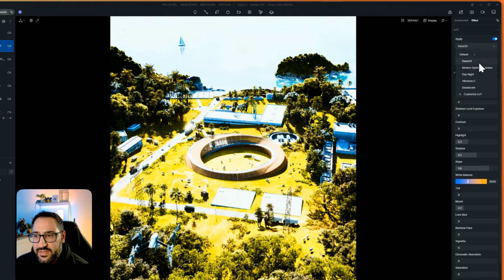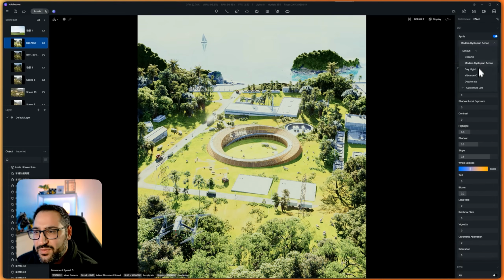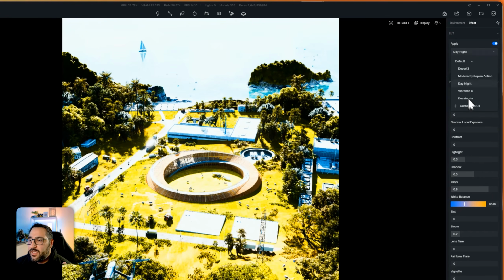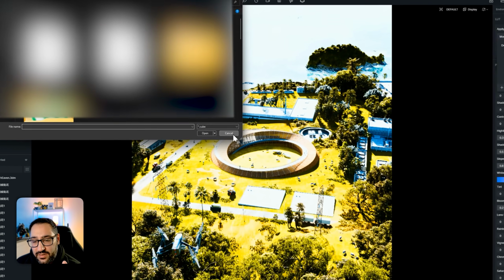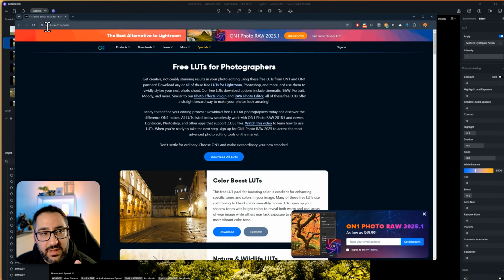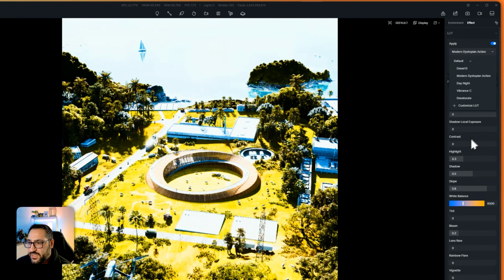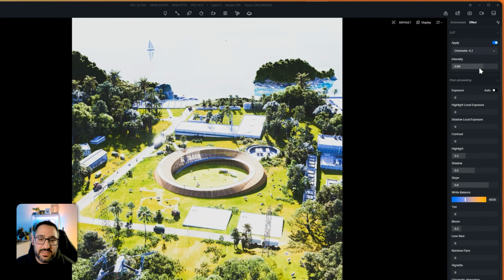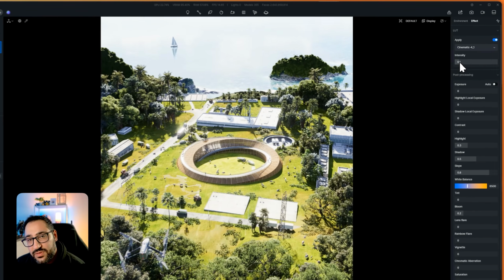But let's say you don't like the default ones, and I don't blame you. They're kind of weird. I actually don't know why you would use any of these. But anyways, let's say you want to use your own. How would you do that? If you go under Customize LUT, you can actually download some and load them in here. So for example, these guys right here give out these great free LUT packages. Let me show you what that looks like in action. And that's one right there. It's a little extreme, so I'd lower the intensity, of course, right? That's kind of the benefit of this. You can actually choose how intense it is.